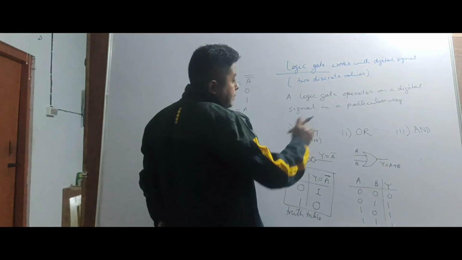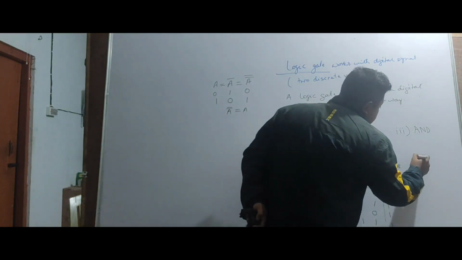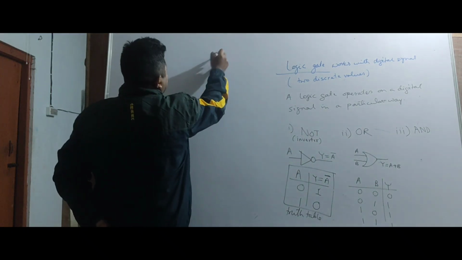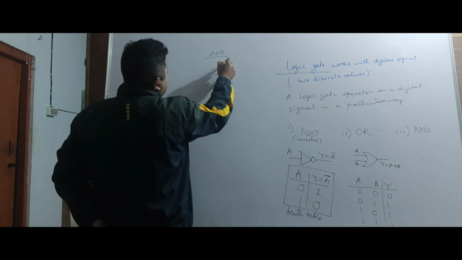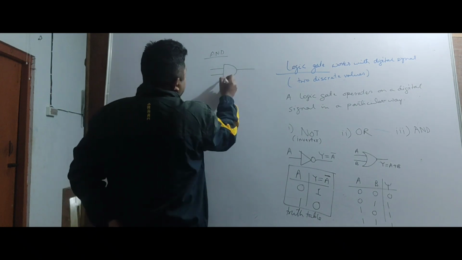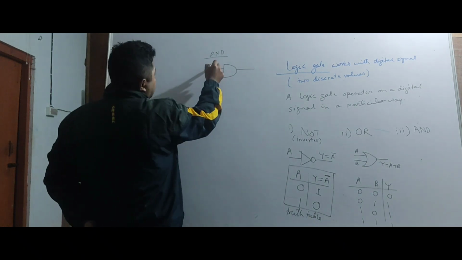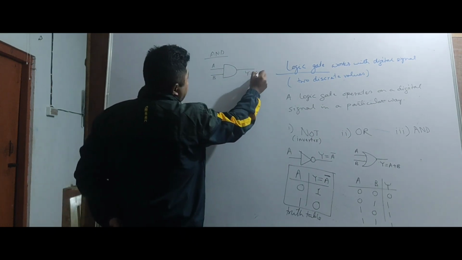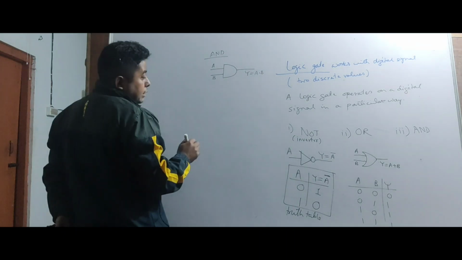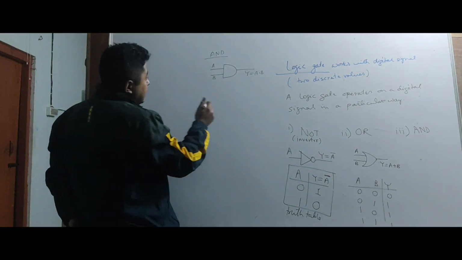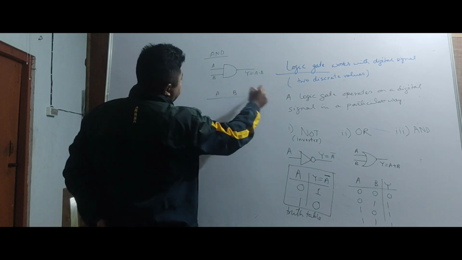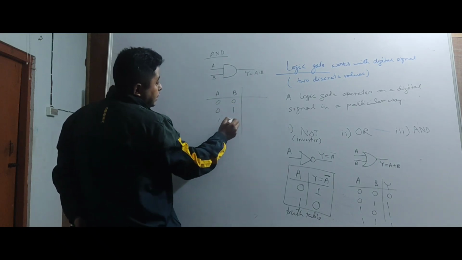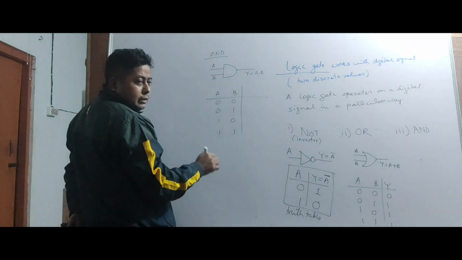Okay? And lastly, we have AND operation. The symbol is, okay, I will try to write here, AND operation. This is the logic symbol, like this. You have 2 inputs, A, B, and 1 output. And the logic expression is dot this time. Okay? Not plus, it's dot. And inputs, just like earlier in the truth table, you keep 0, 0, this can be 0, 1. Keep 1, 1, this can be 0, 1, like that. You understand this?